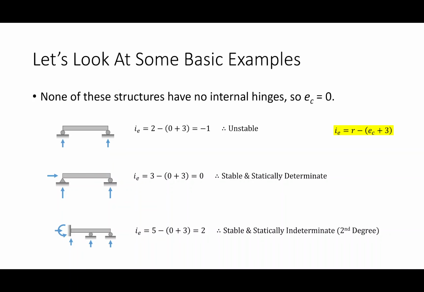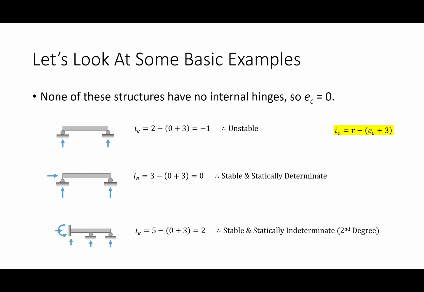This structure is fine, okay? The structure is stable and statically determinate. And it's determinate because I've got 3 reactions and 3 equations of equilibrium. 3 minus 3 is 0. This structure is very indeterminate, okay? Because I have 1, 2, 3, 4, 5 reactions, 3 equations of equilibrium, so I get an I value of 2. So the way that we classify that is we would say that this structure is stable and statically indeterminate, and then it is customary to say that it is indeterminate to the 2nd degree. Why 2nd degree? Because I is 2, okay?